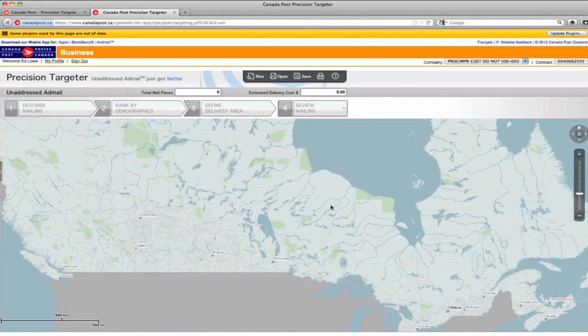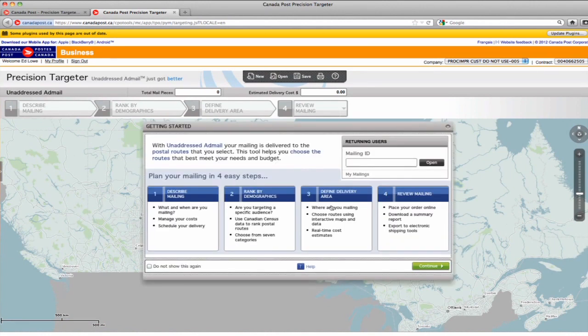The application is very map-centric, so the first thing that you're presented with is the map of Canada, and the next thing you're presented with is a step-by-step approach to doing things. Now, as you grow familiar with the application, you may need this step-by-step approach less.